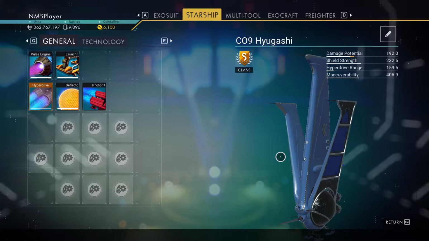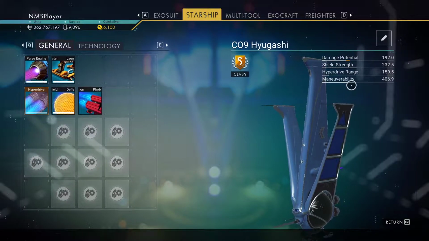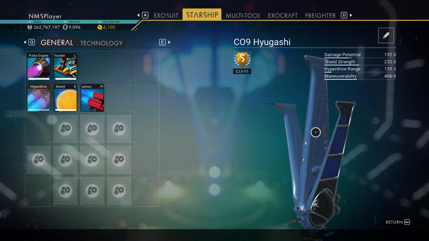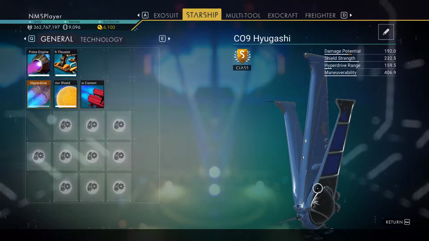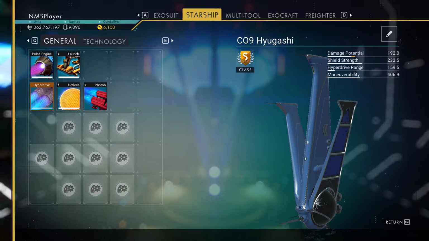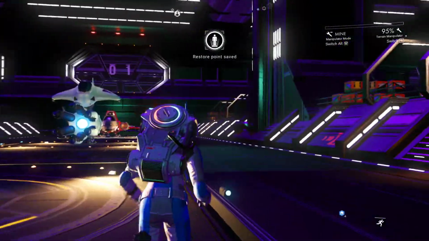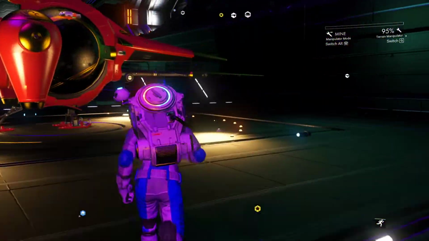One of you guys went to check out and see if it was first wave. This particular individual, one of these is only 159. If you keep rolling for an exotic, the hyperdrive range is going to change every time. So you can roll for a 165.